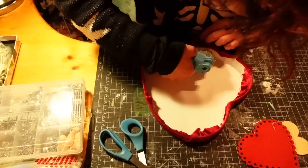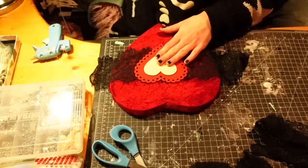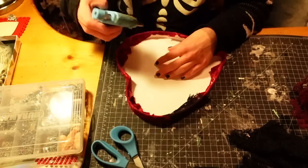If you're worried about it not looking professional, you could use some E6000 or something a little bit fancier. I'm gluing the piece of fabric all around and into the box. I was kind of worried the box would have trouble fitting now that it had an extra bit of fabric in the middle, but because it was made of cardboard, it's fairly flexible. Now it's time for the fun part — decorating and figuring out what kind of design I want to do.